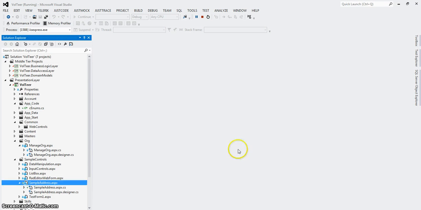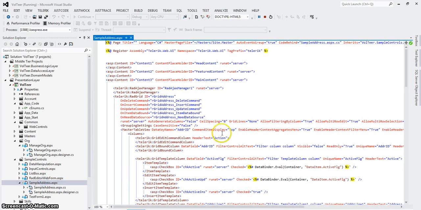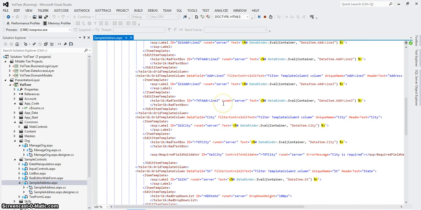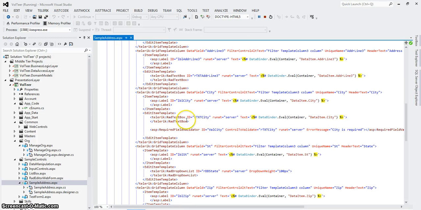Okay. First things first, let's go back out to sample address. The validation that I did: under the txt city, RadTxtCity, I have a required field validator. I called it val city. The control to validate is this control. The error message, city is required. Simple. When the record is posted, it checks to see if the column is valued. If it isn't, you get the message and it doesn't pass validation. It won't let it pass through without this validation met.